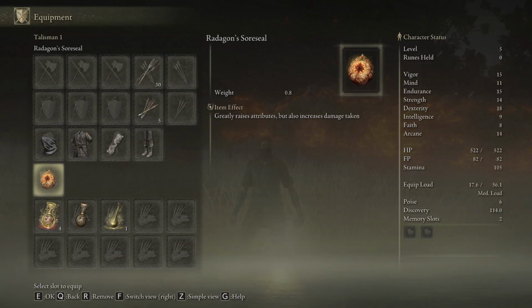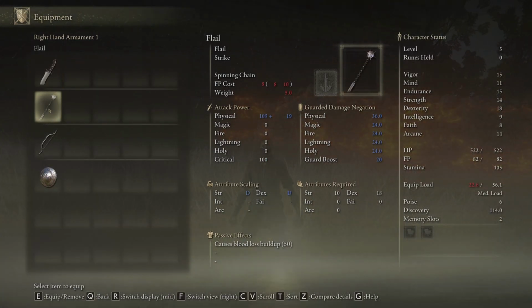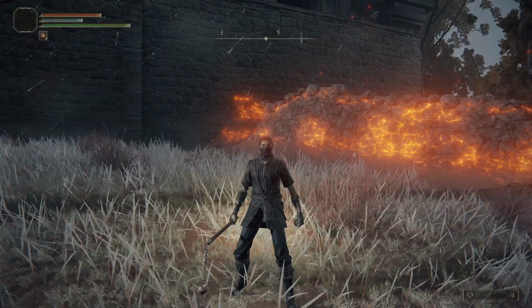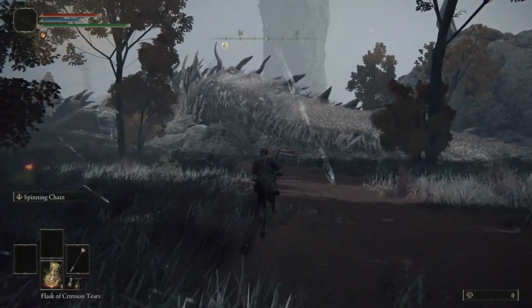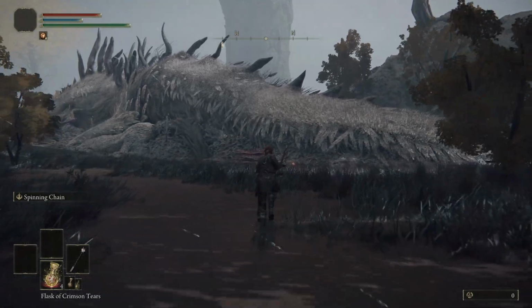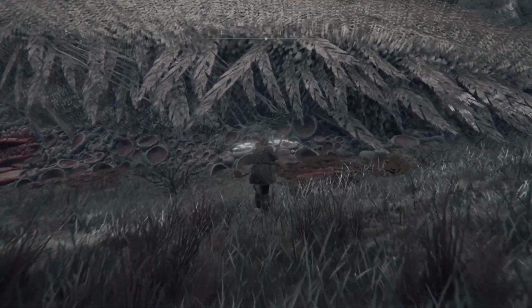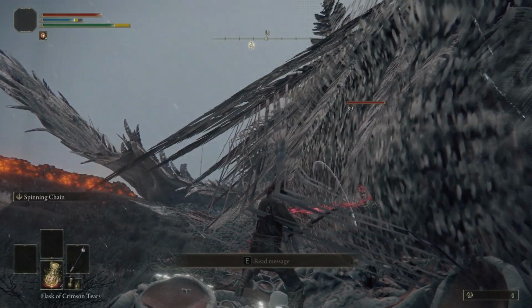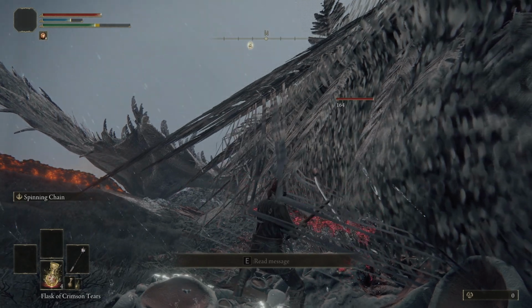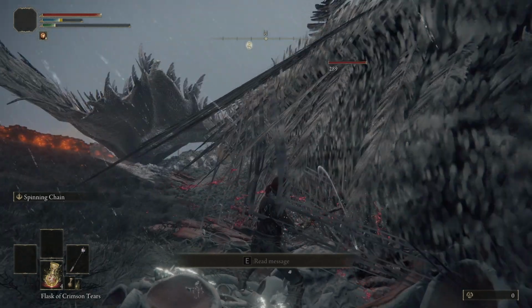Now, because of the Radagon's Sword Seal, we're able to wield the flail and use its Ashes of War effectively. Basically what we're going to do is just equip it, go to this lovely old dragon here, go to the spot where all of the messages are, and just spam the Ashes of War. And here, as you can see, we can damage it little by little without it getting to us and killing us.